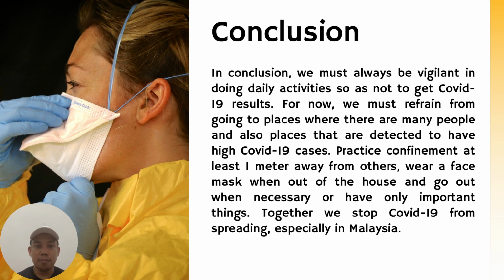In conclusion, we must always be vigilant in doing daily activities so as not to get COVID-19. For now, we must refrain from going to places where there are many people and also places that are detected to have high COVID-19 cases. Practice distancing at least 1 meter away from others, wear a face mask when out of the house, and go out only when necessary or for important things. Together, we stop COVID-19 from spreading, especially in Malaysia.